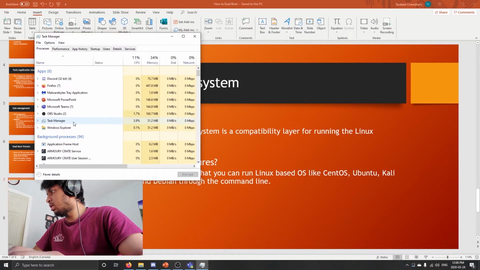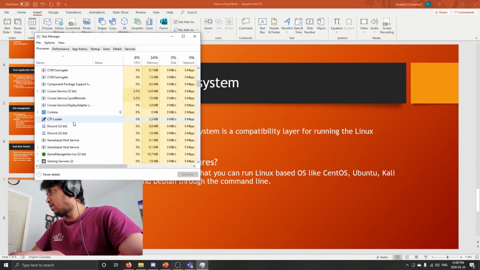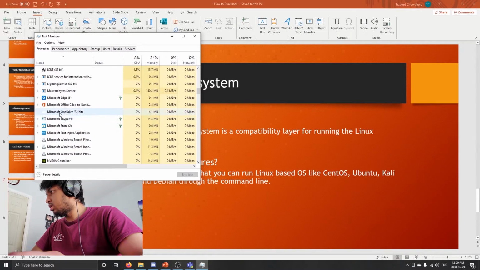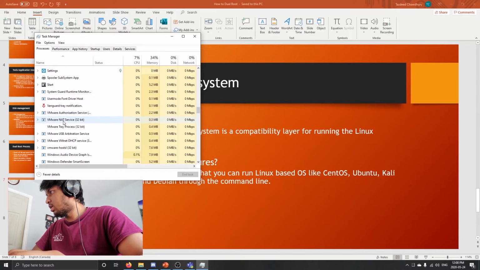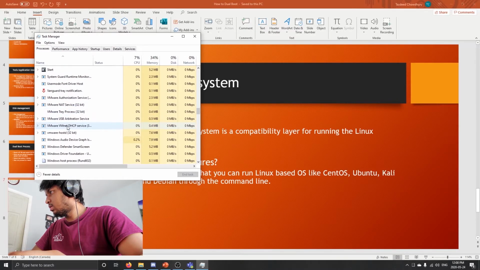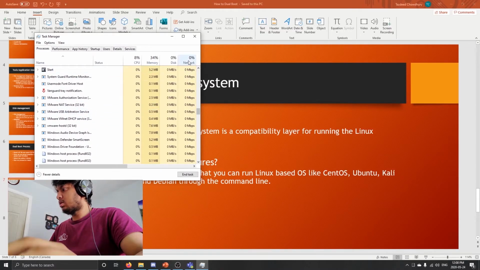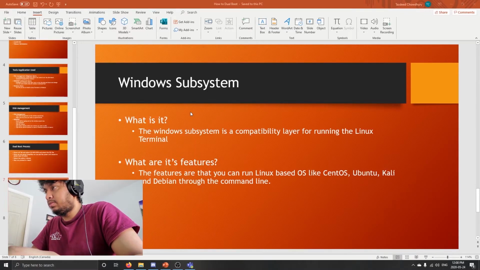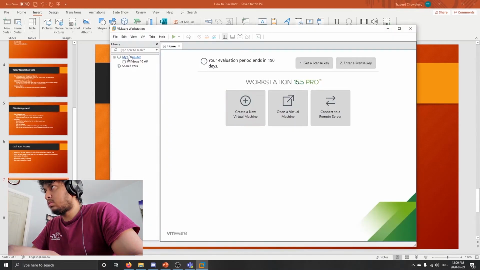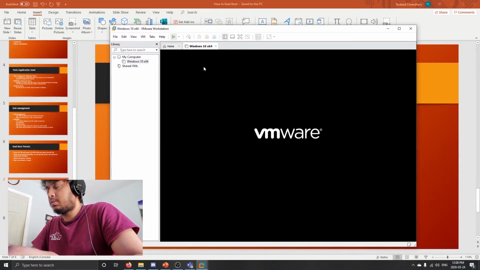We're gonna look for the VMware virtual machine. We're just gonna end task.